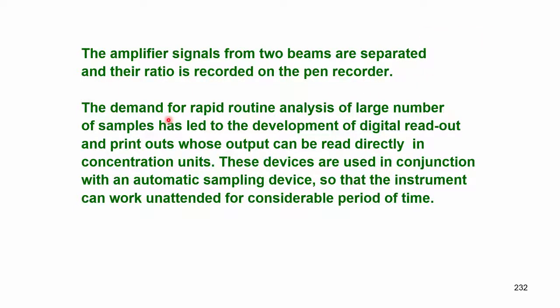The demand for rapid routine analysis of a large number of samples has led to the development of digital readout meters and printouts, whose output can be read directly in concentration units. Nowadays, you do not have to make a calibration curve, put your sample, plot, and then from the plot calculate the concentration of the analyte. All those things are taken care of by the computer itself.